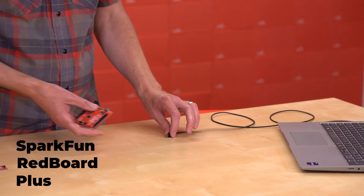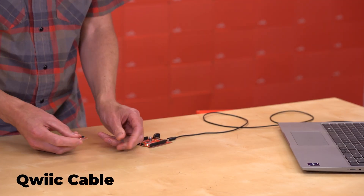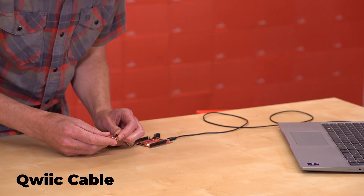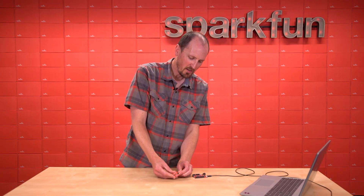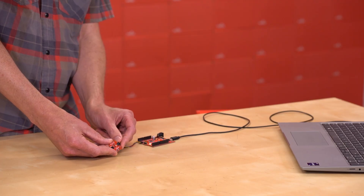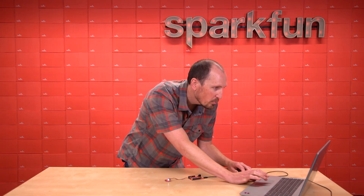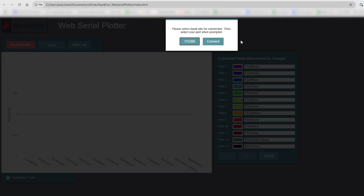I've got my Red Board Plus. I'm just going to do USB there and a quick cable to the AS7343. So the white LED on this is pretty bright — I'm going to watch out for that once it turns on. We'll reset the board so it runs the code. And then on the web serial plotter here, SparkFun's fun new tool we just created for this product.